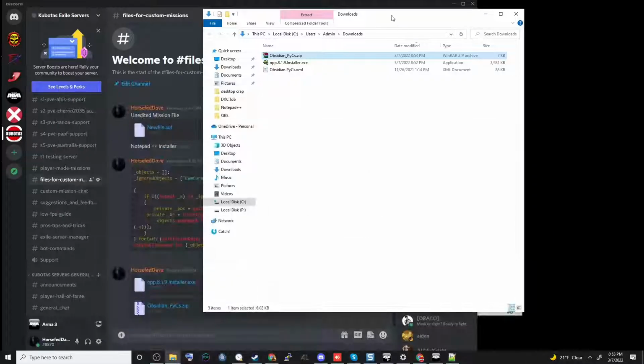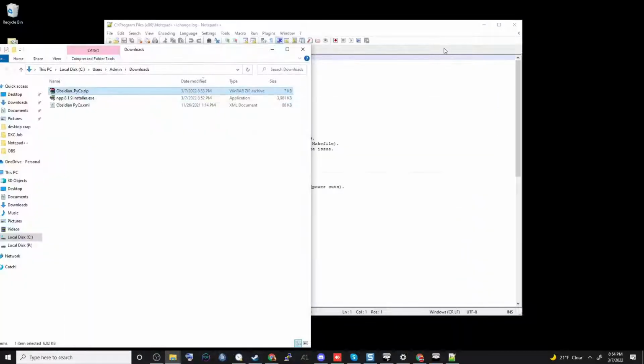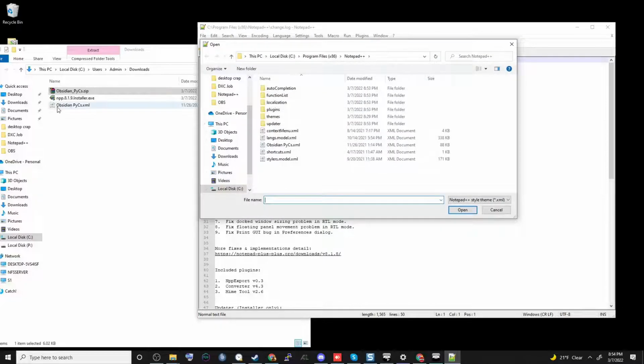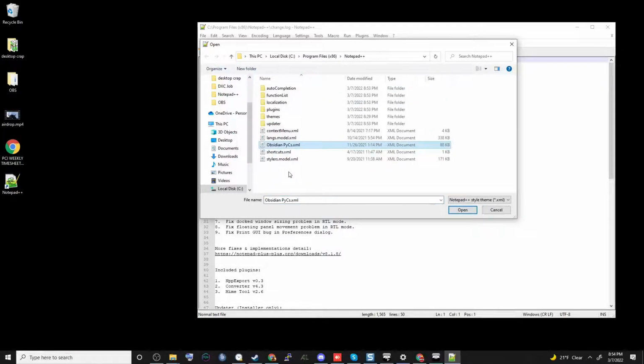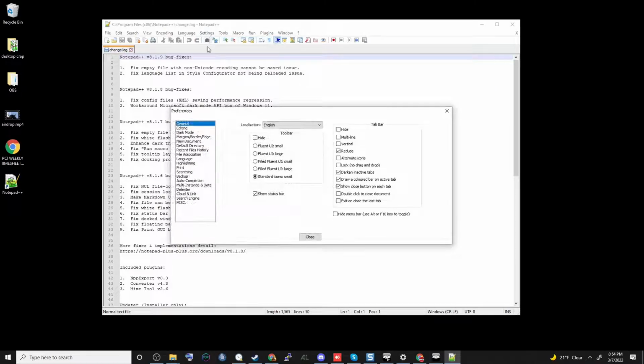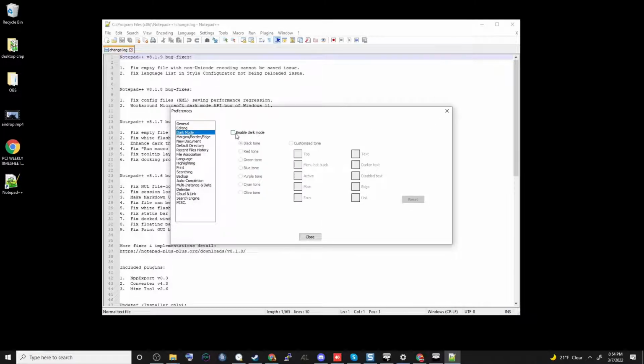Now it's important the way this is done, because for some reason this is the only way, from my experience, that you can import a theme into Notepad++: you have to go to Settings, Import Style Theme, and then you actually need to physically move it to the default folder that it brings up. Then once it's copied over to that folder, just click on Obsidian and hit Open. And then we'll go into Preferences, and we will turn on Dark Mode.